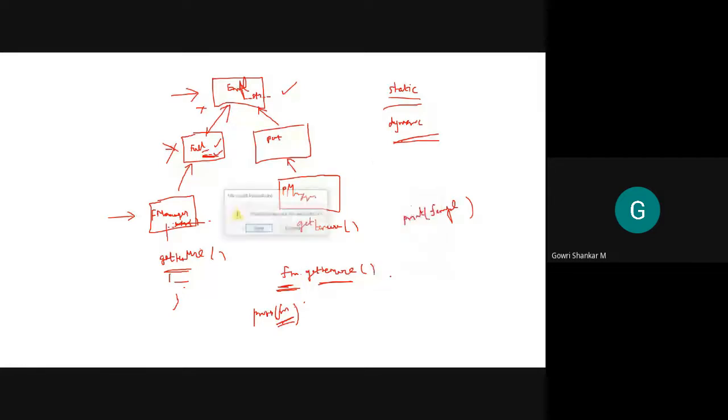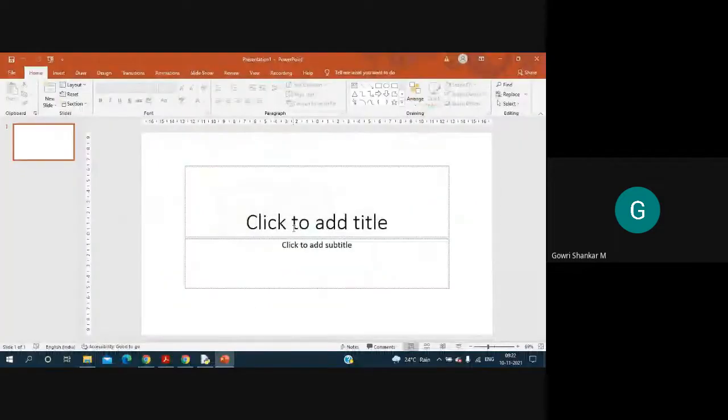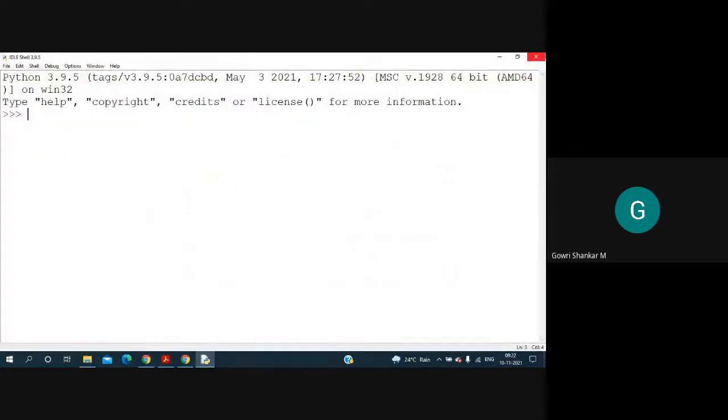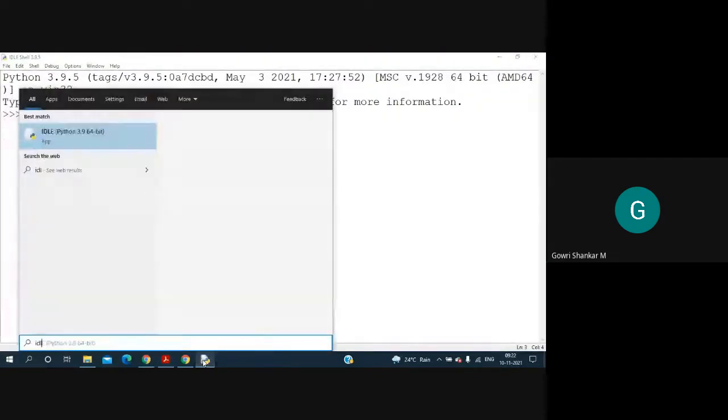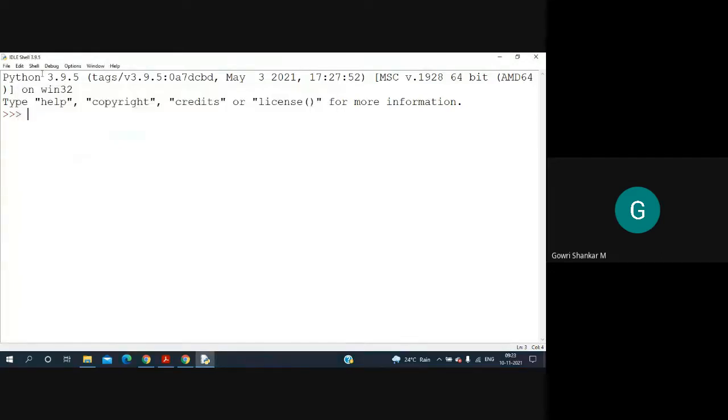Next, we will move on to GUI programming using Python. In order to execute GUI programs, you would have installed Python, and there is an IDE that comes along with it. For GUI to work, you have to have Python version 3.5 and above. So try to install at least 3.6, or take the latest version that is available and start from there. I have version 3.9.5.